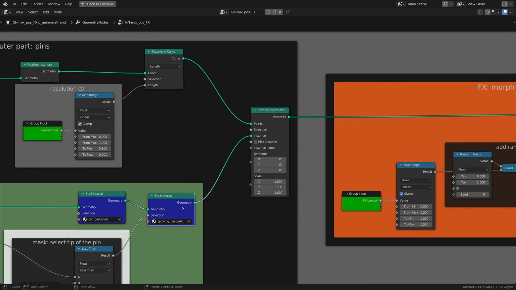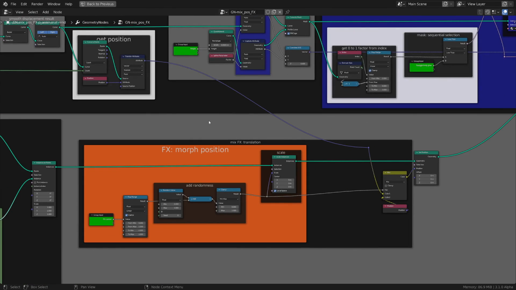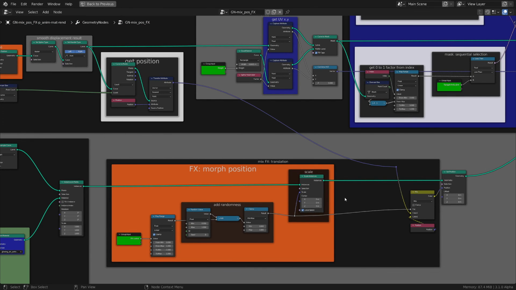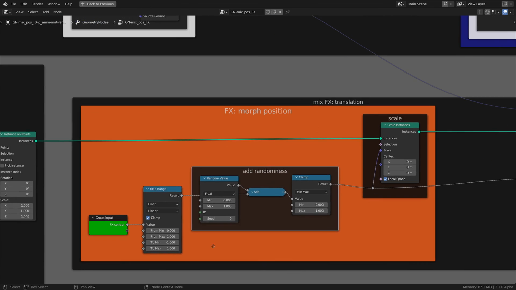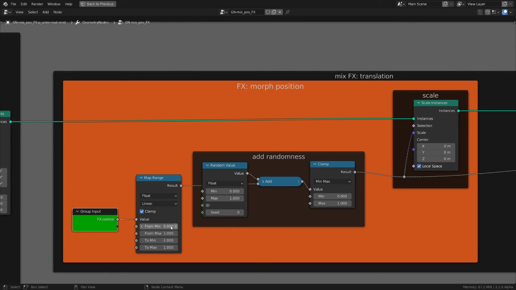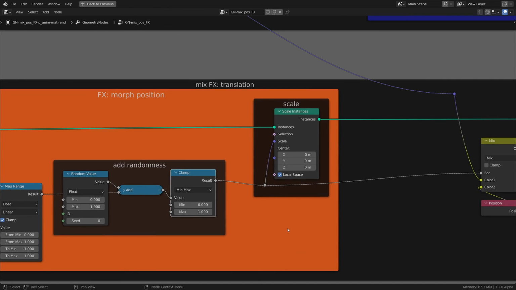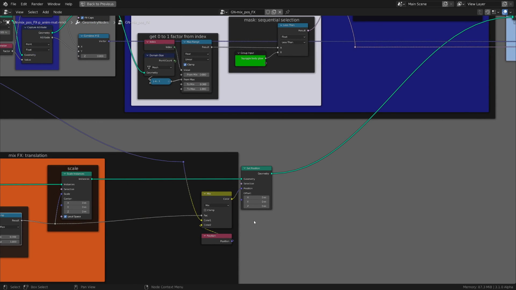After that, we did the actual mixing. We got the position from the squiggles and we transfer it to the pins using a mix node, and we add randomness by playing with the random values. Again, a 0 to 1 factor. I remap it from -1 to 1 to do this thing that I showed you earlier.